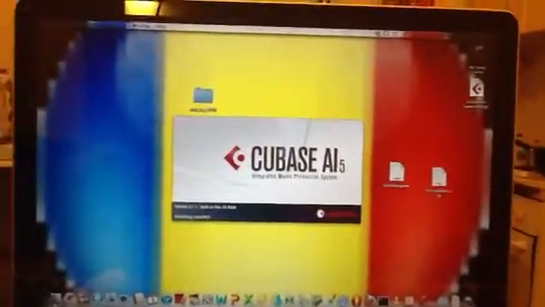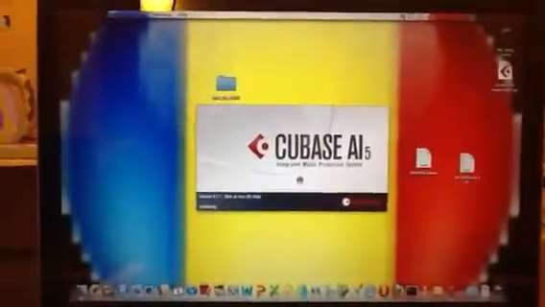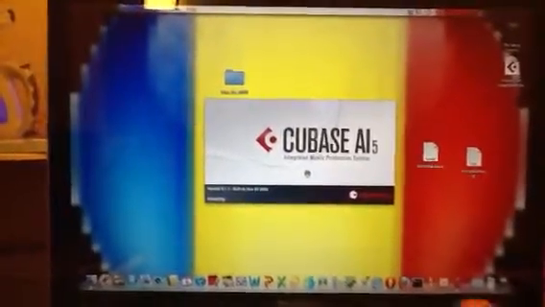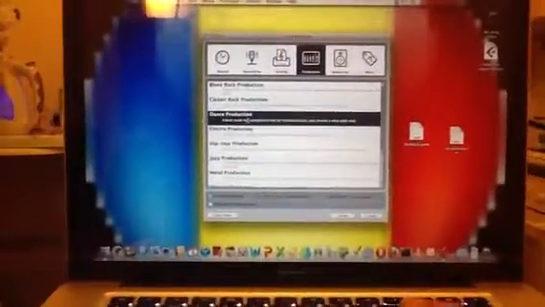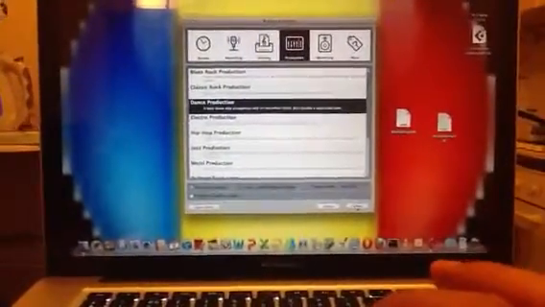Right, once I start Cubase is where I'm having some problems. I'm going to start Cubase now. When I use it, I want the computer to play the sounds out, but I also want to record from the mic, and I can't do that because Cubase considers them to be different things, which they are. If I go to devices very quickly, this is the device setup. At the moment, the VST audio system is set to built-in audio. It's using built-in audio, right?